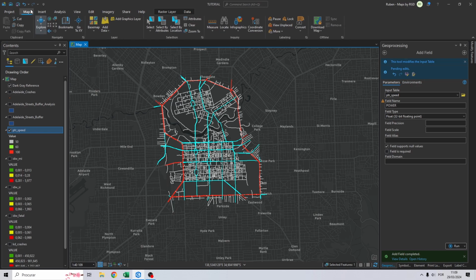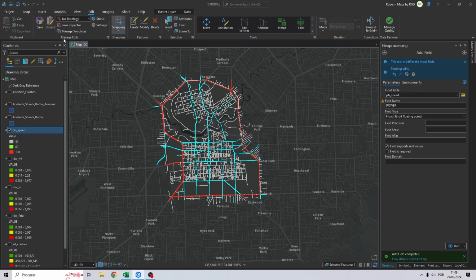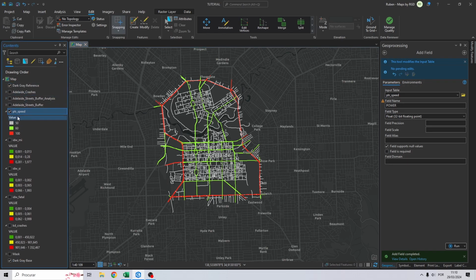Okay, let's save our project and our edits so we don't lose our process. Okay, let's clear the selection. And now we have all the variables defined, okay? And now we will analyze our data on a scale of 0 to 1, with 1 being the value with the most weight in our analysis.